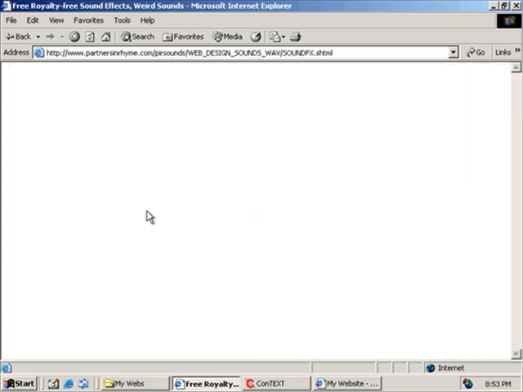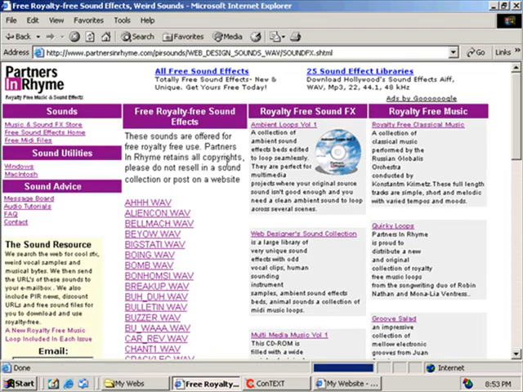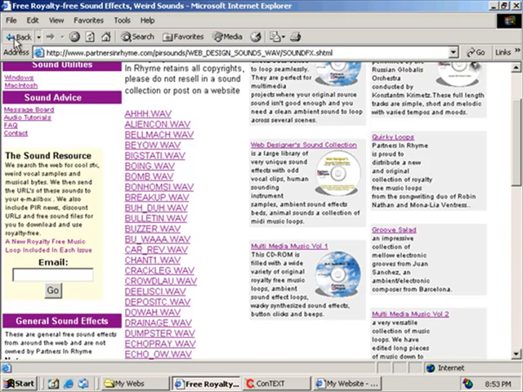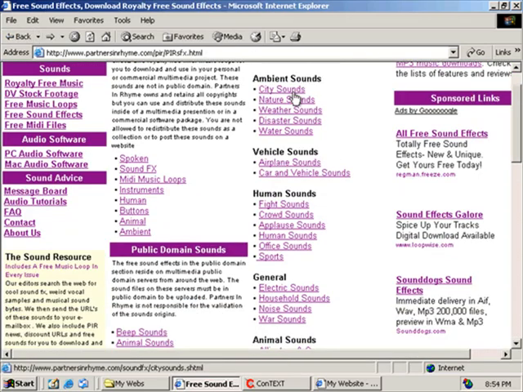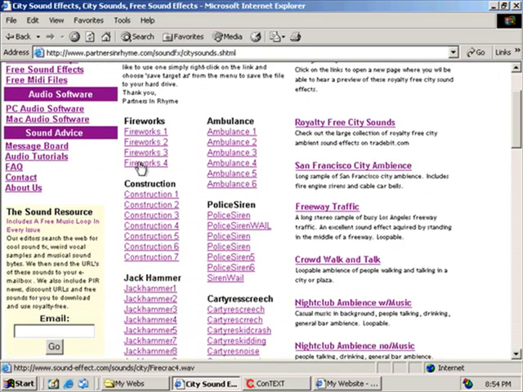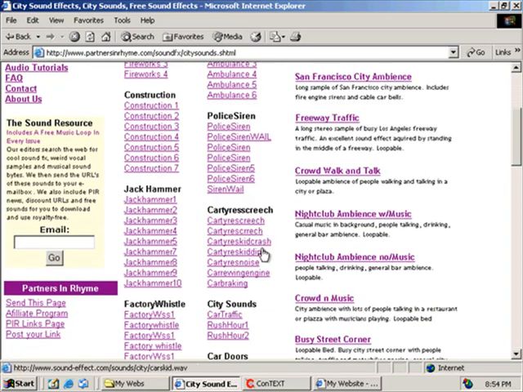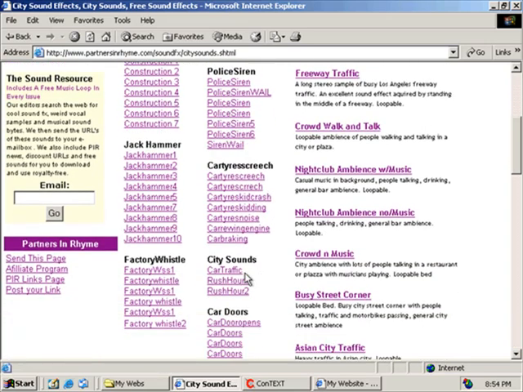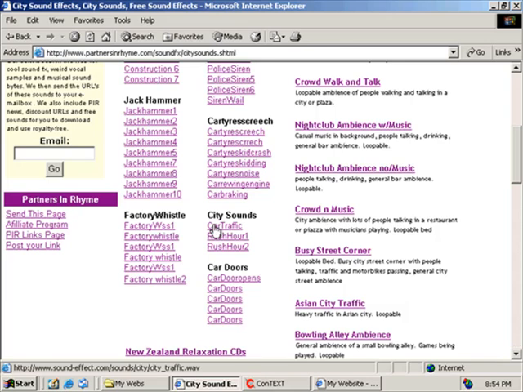So we'll do, we got sound effects. Let's see if we can find some music. Ambient city, oh, city sounds. Okay, see, I don't have any sound effects, so I don't know how this is going to sound. I click on city sounds, and ambulance, construction. Let's find something that's kind of cool. Car traffic. All right, we'll do this. We'll do car traffic.